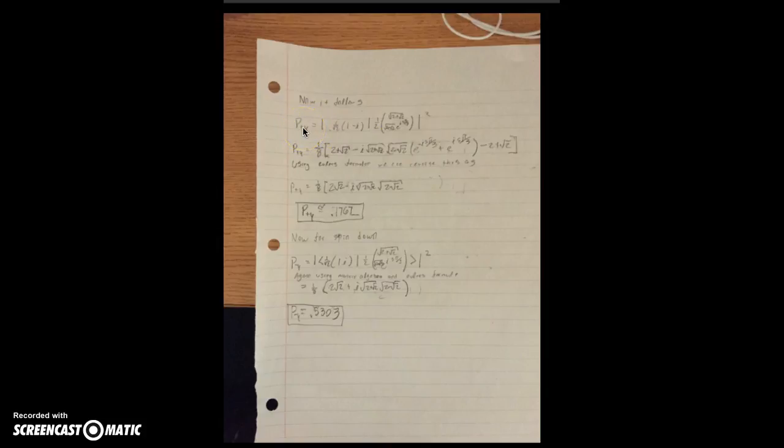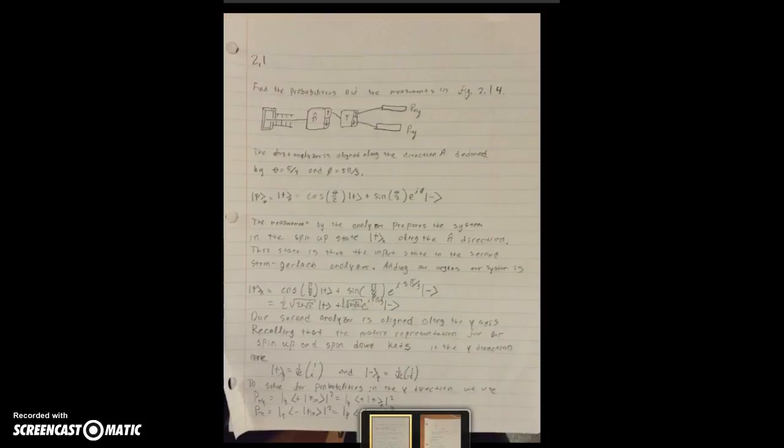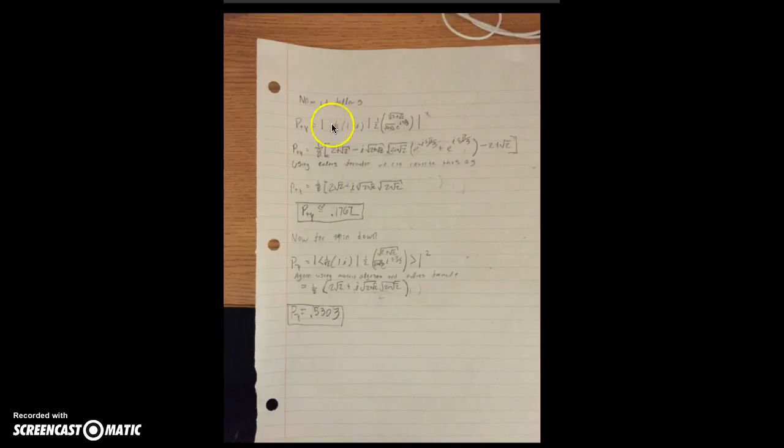Now it follows that the probability, using those equations on the last page, of spin up in the y direction is this. So we plugged in our bra for the spin up in the y direction. And you can see it's a row vector now, since we took the adjoint of this. Because this is a ket in the y direction, we need a bra, so I took the adjoint of this, and that leaves us with a row vector. And it also switches the signs of our imaginary parts, so that's why it's a negative i now.